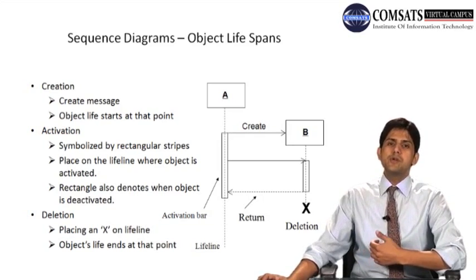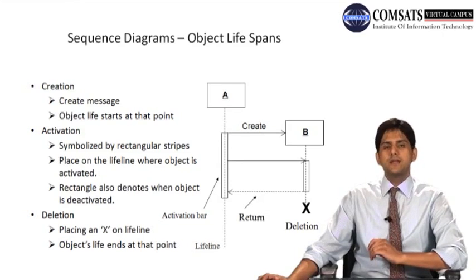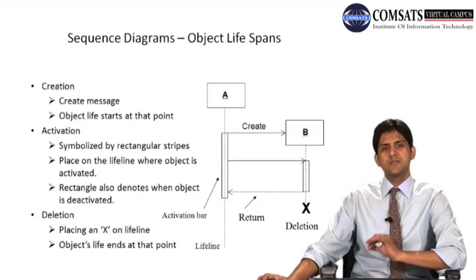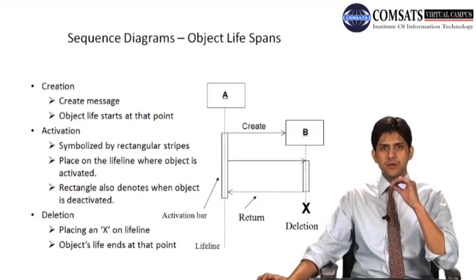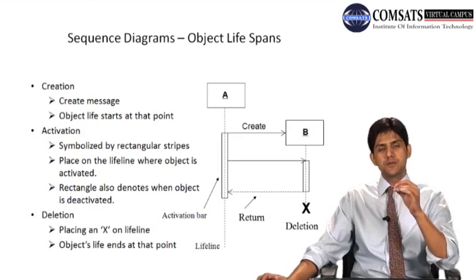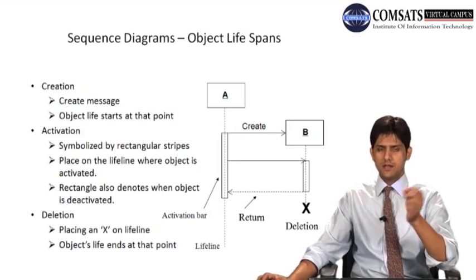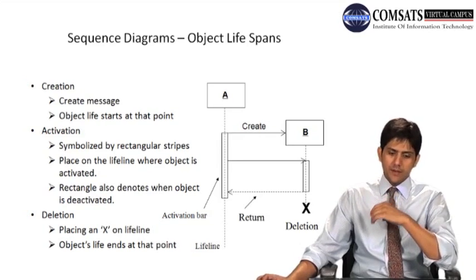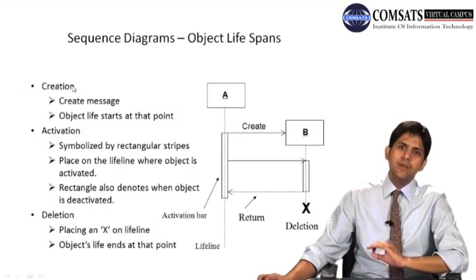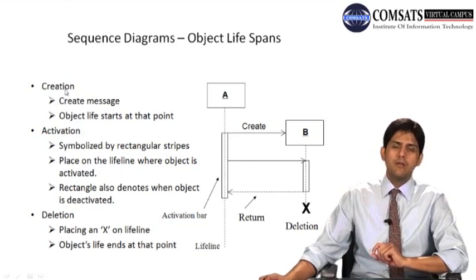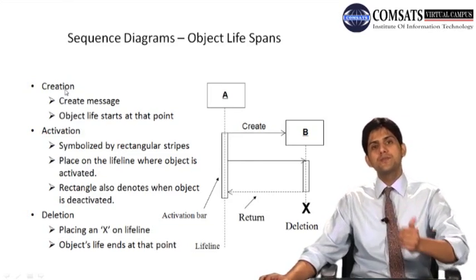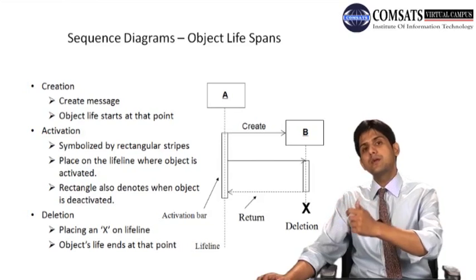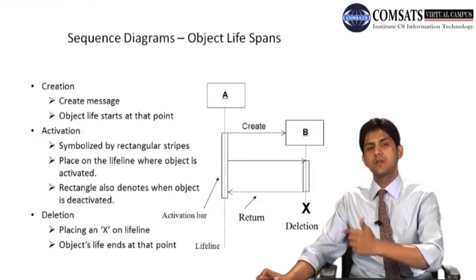But the more advisable, or a more experienced or professional way of drawing these system sequence diagrams is that you create an object when you need it, and you destroy it when you do not need it in a particular scenario. So how do we do it? When you have to create an object, you send a message which we call create. When you see this message going from one object to somewhere, we mean that we are trying to create a new object, or instance of a new class.